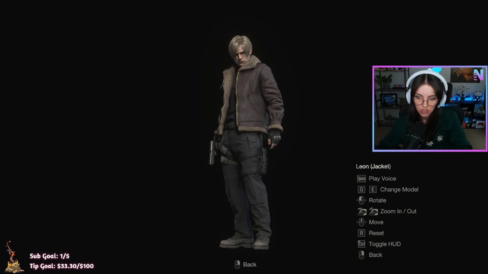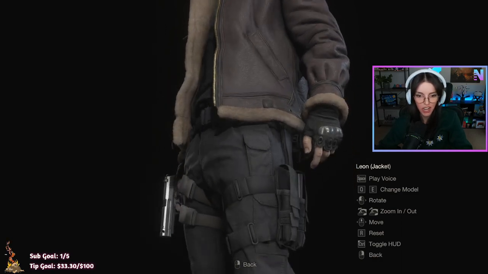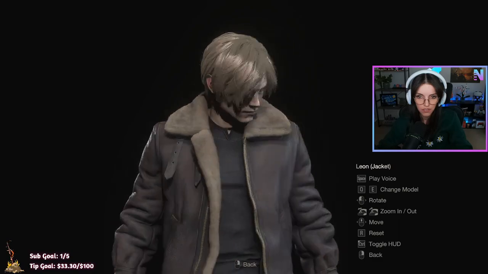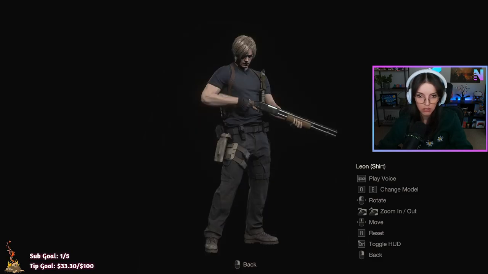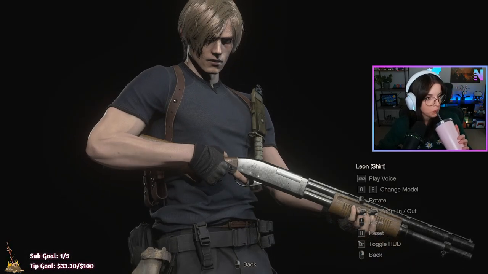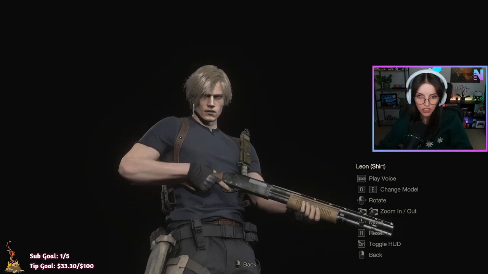Oh, you can even play the voice? Story of my life. Story of my life. Wait, how do I look upwards? I didn't mean to zoom in on his pants. Story of my life. Change model. Damn, look at those arms. Some nice arms. And get real close on that. Where's everyone going? Bingo, where's everyone going? Bingo? Bro, what is he even saying? Oh, you can take screenshots, I guess.